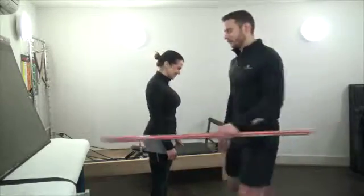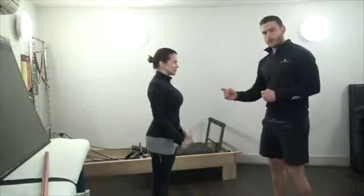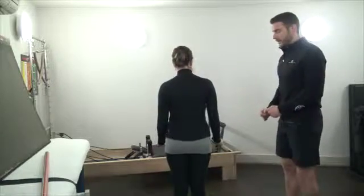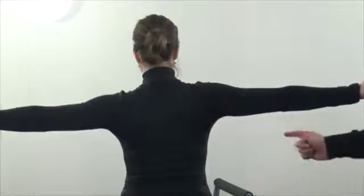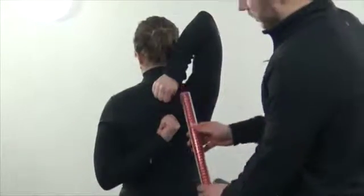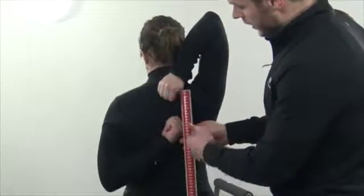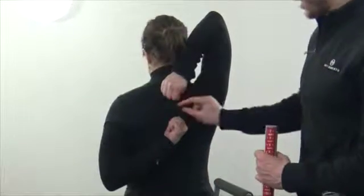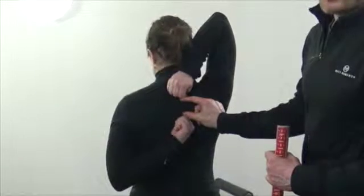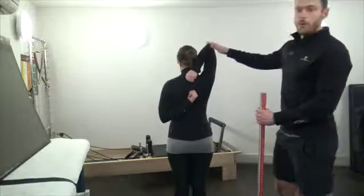Okay, so no zeros. Right, so if you just pop your thumbs in fists like that and stand with your back to the camera, and we're going to have, yeah, that's right, feet together. We're going to go arms out to the side first, and then in one smooth movement, just one arm at the top and one arm at the bottom. See how close you can get your hands together. So obviously I don't need the scale to see that that's going to be a 3, because she's well inside the 18 marker. And just for point of reference, it's just the 2 closest points, so it doesn't matter which part of the hand, just the 2 closest points of the hand that you're trying to take a measurement from, okay? So that would be a score for her right side, because it's the top arm that you're scoring, okay?